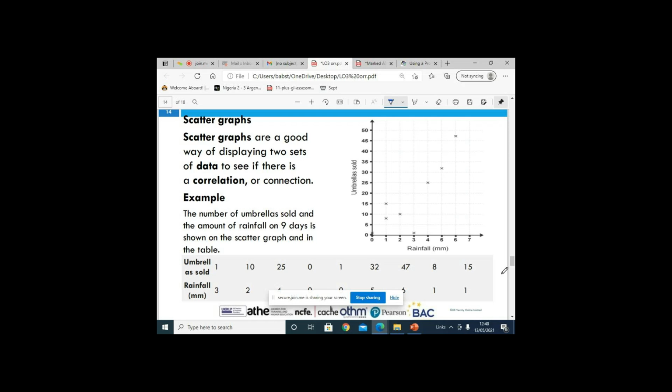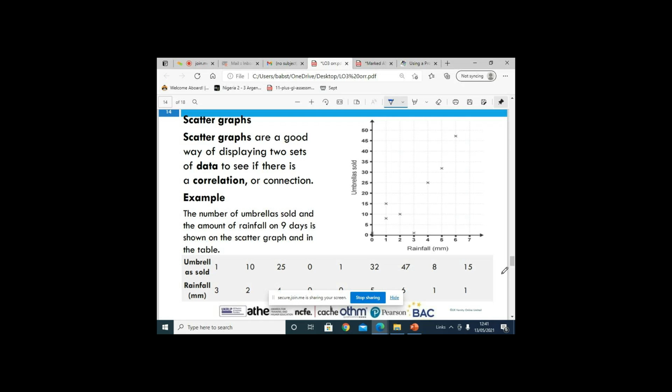Let me give you an example of correlation. In the UK, they normally sell ice cream when it's sunny. So you can say that when it gets hot, the sales of ice cream will increase because people will buy more. That's correlation, because as the sales of ice cream are increasing, the sun is getting hotter. Do you get it? Okay.